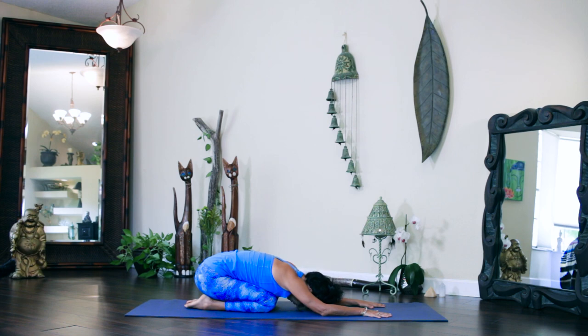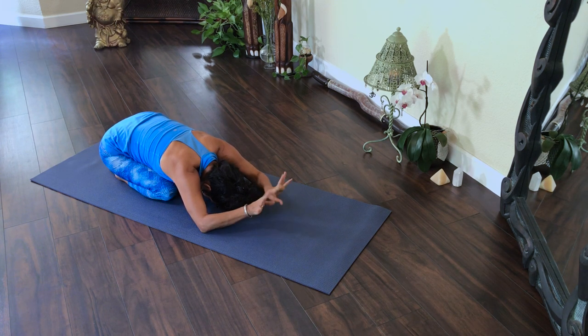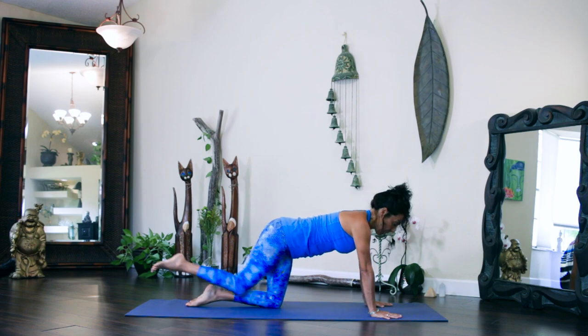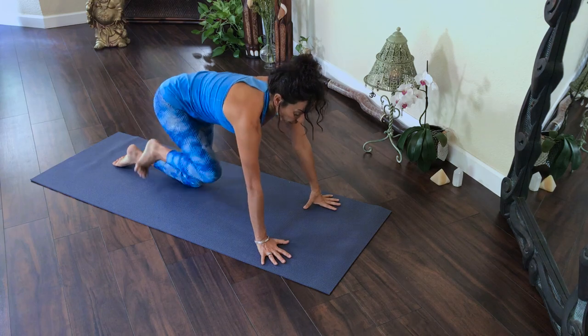Lower the head, turn your palms up, move your hands, move your fingers. Maybe circle your hands if your wrists need a little bit of love. And extend those arms back to the front. With your next inhale, come back to table, navel pulls in. Bring the knees together and take your right leg back. Bring the right foot forward in between your two hands.